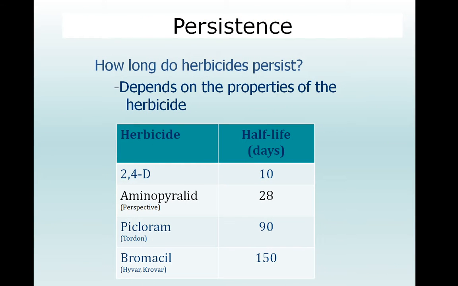As mentioned earlier, the chemical properties of the herbicide will also determine how long it remains active. Chemical half-life for a few pesticide active ingredients can be seen here. Half-life describes how many days it will take the pesticide to break down to half of its original concentration. 2,4-D, a commonly available broadleaf weed control chemical, will only be effective for a couple weeks with a half-life of 10 days. On the other hand, Bromacil, which is a commonly used pre-emergent herbicide, can remain active in the soil for over 150 days.